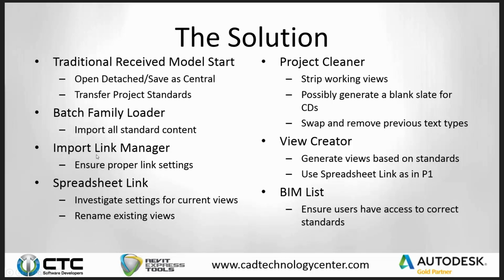We're going to take a look at it in two different aspects. First of all, repathing a number of links from wherever this model came from in the first place. Whoever the previous architect or engineer was probably had different network paths than you did. Their directory structures might have been different. And so I'm going to show you a quick way, without even opening the project after, of course, it's been opened and detached and saved as central, how you can relink all of those models very quickly, and the next time somebody opens up that project, it's immediately done.